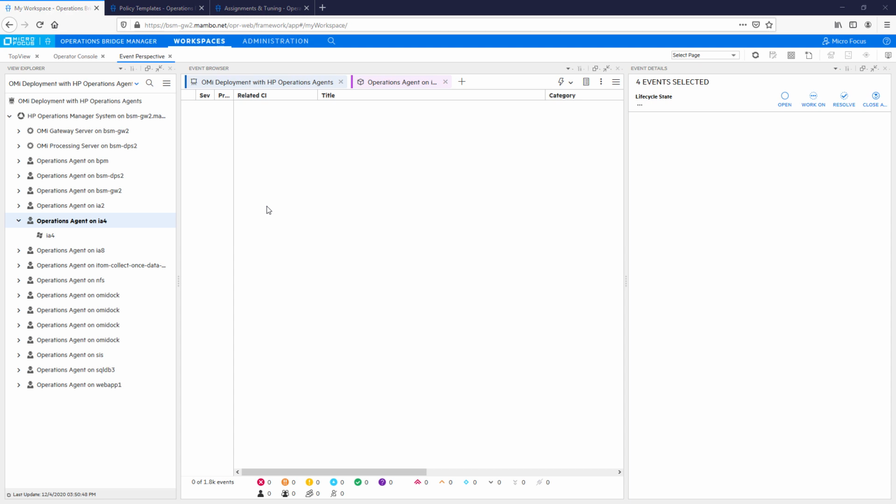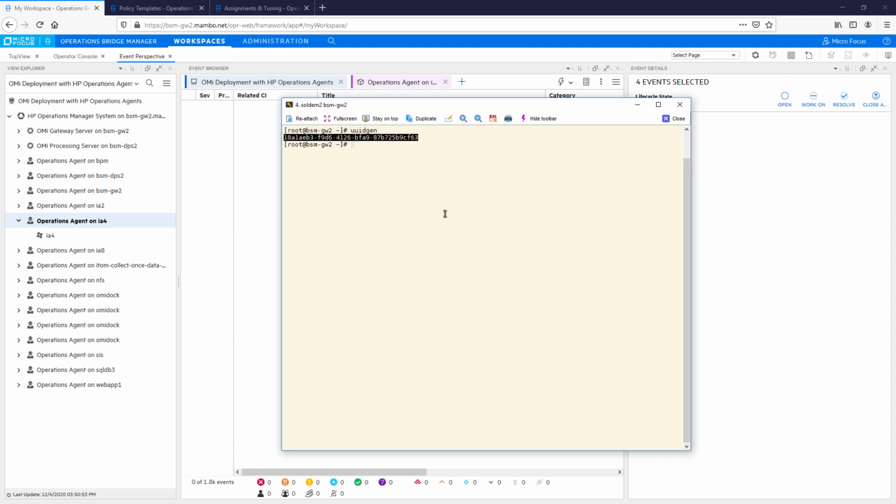Now I generate some test events. In my case, I can use a curl command to test my REST web service listener policy. This curl command sends an event with a category backup to test one of our rules. It sends it to the node to which I deployed the policy.